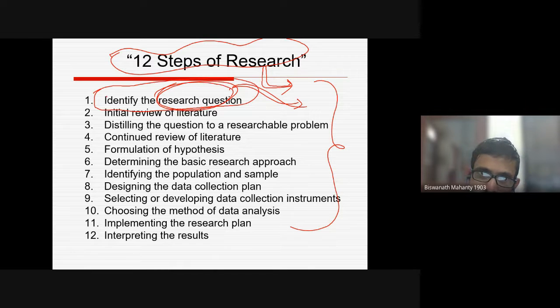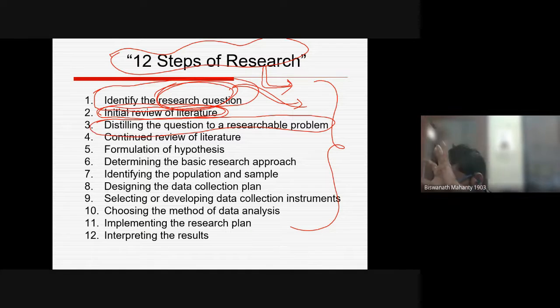That is going to come from your initial review of literature. You need to have something available so that you can justify, yes, this plant may be useful. Then you have to distill the questions of the research problem. There are so many questions, and you cannot do everything in your lab in your lifetime. You have to find out what you are exactly going to do. Do you think you are going to analyze all 1,000 or 10,000 plants? No.